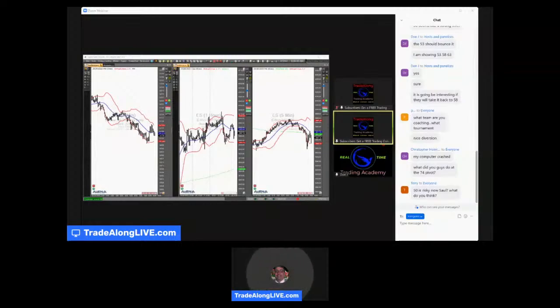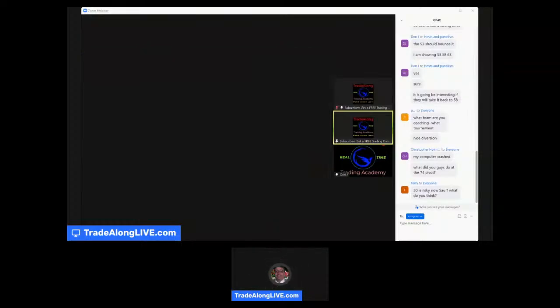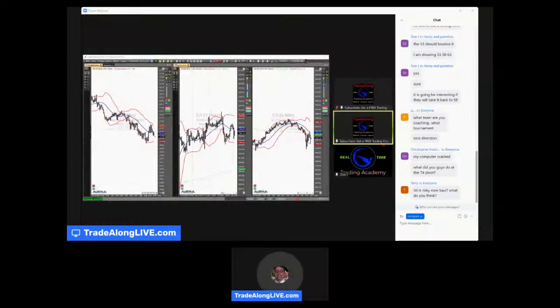50 is risky, riskier. Yes, I would say it's riskier than it was earlier. So manage it the right way, right? If you're going to trade 5 lots, maybe trade 2 lots, maybe lower your entry point a little bit, just adjust it a little bit, but just keep in mind it is riskier.